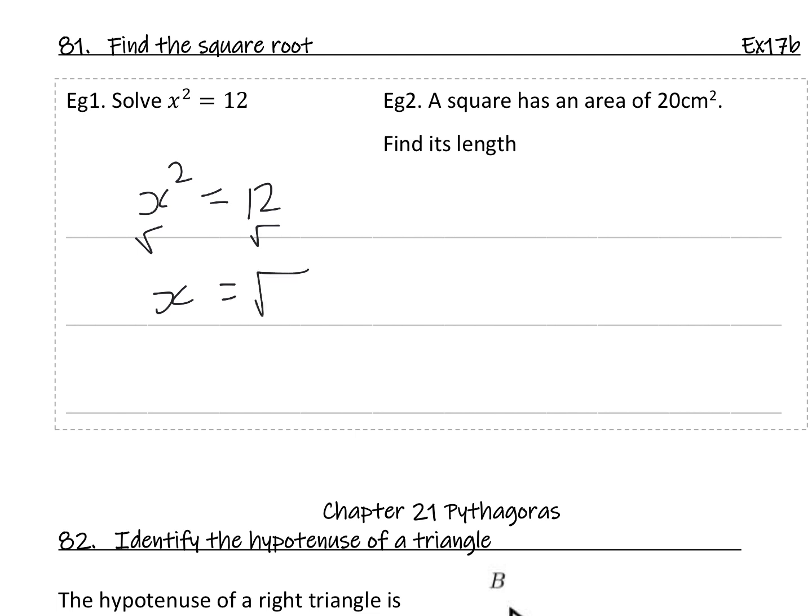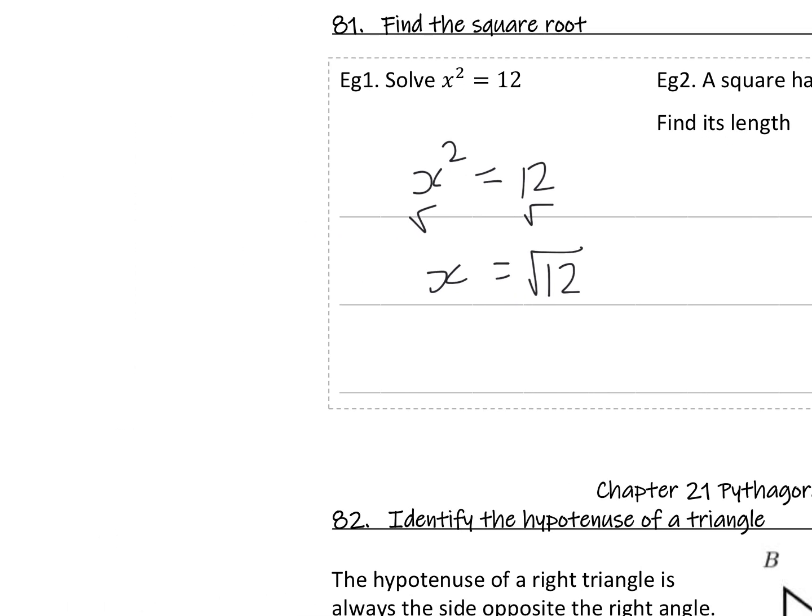And if you get the square root of 12, you can't do that in your head. You know that 3 squared is 9, and 4 squared is 16. The square root of 12 is going to be in between that. So it's going to be a number between 3 and 4, but it's going to be an awkward decimal. So you can gauge roughly what size the square root of 12 is.